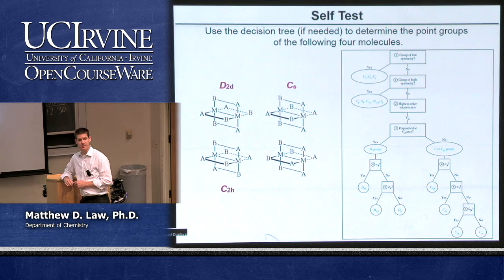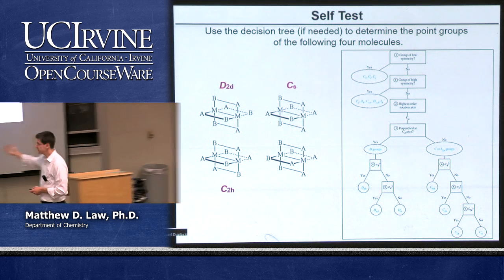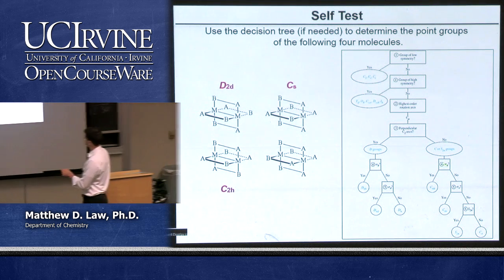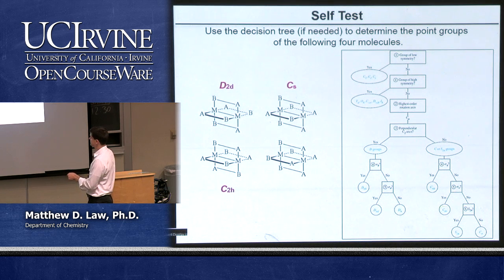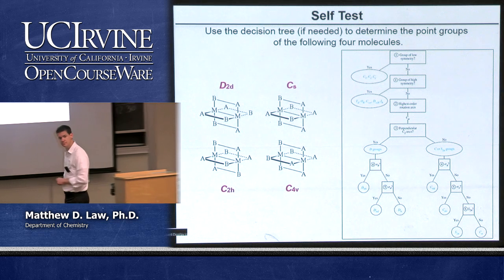What about other kinds of mirror planes, vertical mirror planes? Do we see a bunch of vertical mirror planes? There's kind of a ton of them, right? So there should be 4 vertical mirror planes. So you have a mirror plane in this plane, you have a mirror plane perpendicular to that plane, and you also have mirror planes that are at the 45s, bisecting this plane here and bisecting this plane here. Okay. Right away, based on our decision tree, we've fallen here, right? We said there's no horizontal mirror plane. We asked if there are vertical mirror planes. We say yes. That must mean that we are C4v symmetry. Okay.